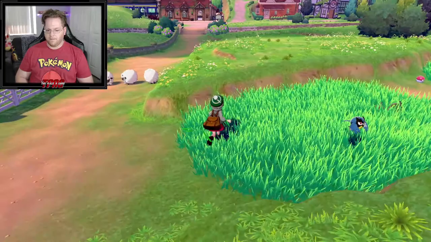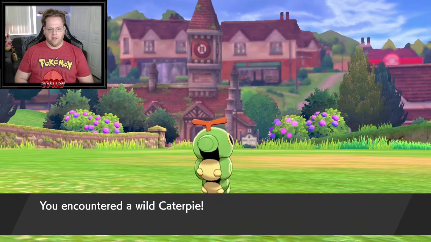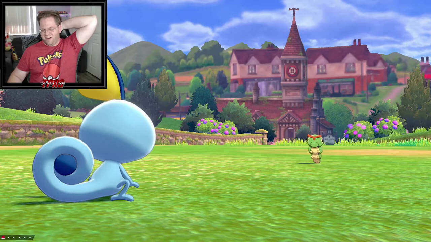All right, first one. What's it gonna be? My first. Oh my God! I have a Caterpie. Great! I gotta go through this whole thing with a Caterpie. All right. Here goes nothing. Okay, it's level 4. Thank God.